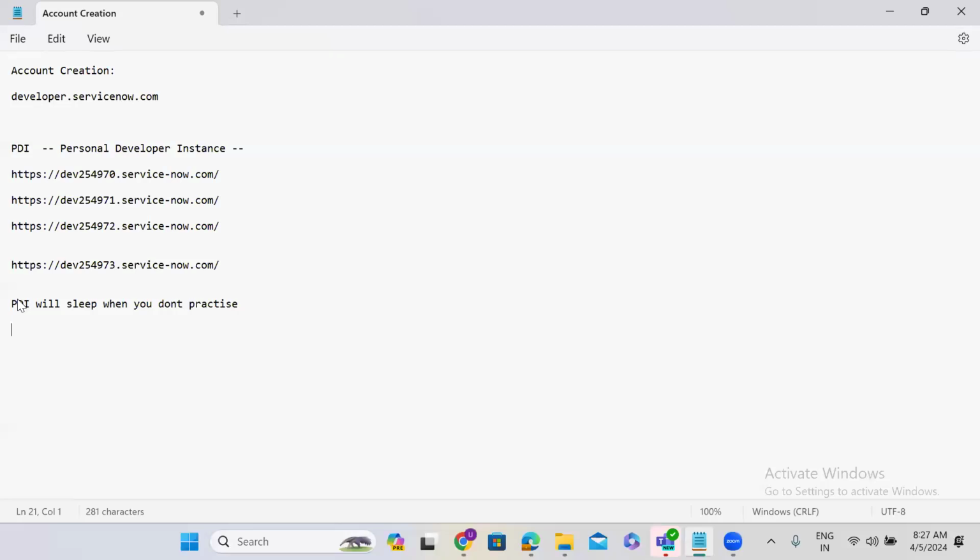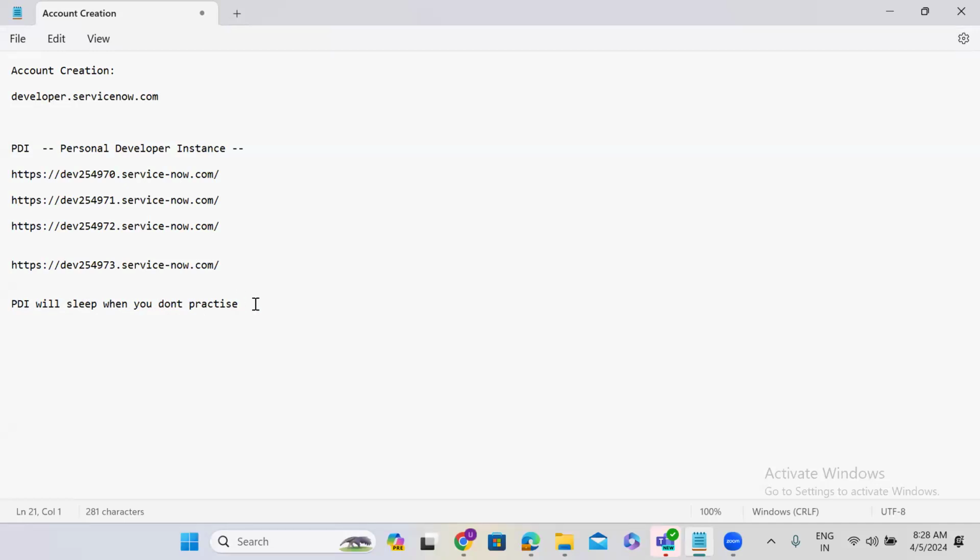It will take 5 minutes. After the instance is awake, then you practice in the PDI. ServiceNow has intentionally made this change so that developers will be active. Understand my point? The PDI will sleep when you don't practice.